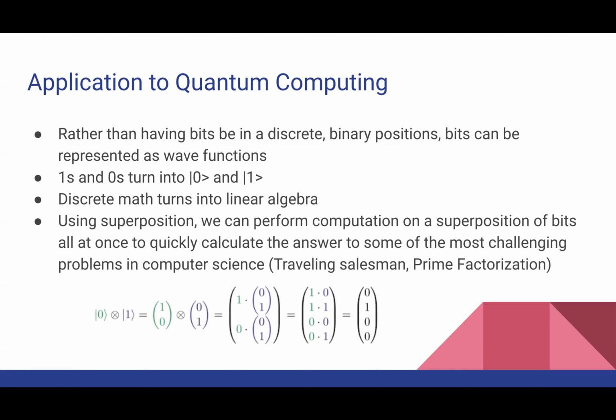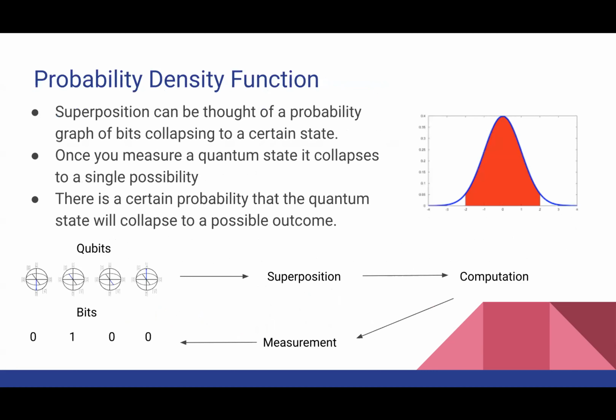And by the time you get to 50 or 100 qubits, I think 100 qubits is actually more computational power than the biggest supercomputer on the planet. And then 50 qubits, I think, is roughly the same computational power as a brand new laptop. My math could be wrong on that, but what you need to understand is that the qubit math is exponential. So what's really important for qubits is understanding the probability density function.